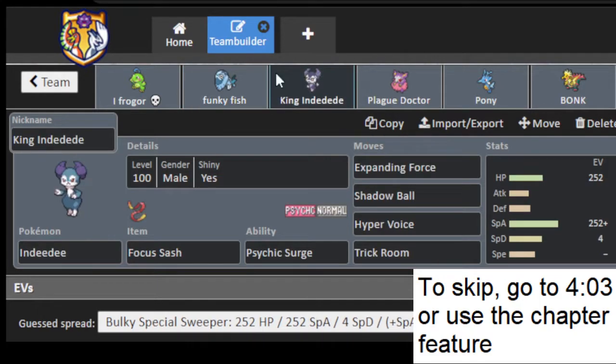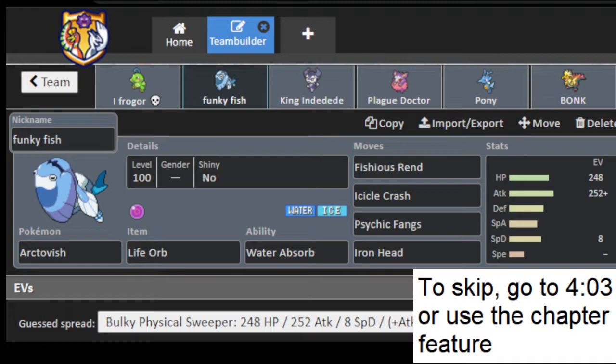So basically, Trick Room is a move that twists the dimensions, and it makes the slowest Pokemon move first and the fastest Pokemon move last. And so, Fishious Rend and Bolt Beak are based off of moving first and not off of speed, so that's why this works. So this is Arctovish. It has Fishious Rend, and it's in Doubles UU. Dracovish is banned, of course.